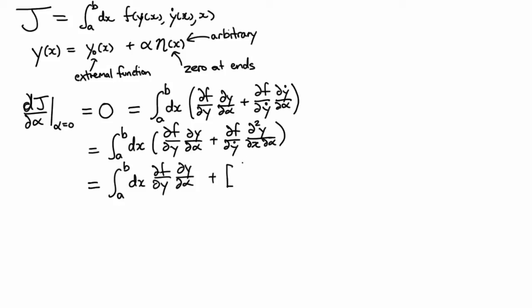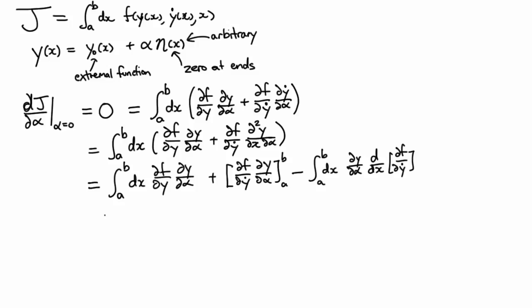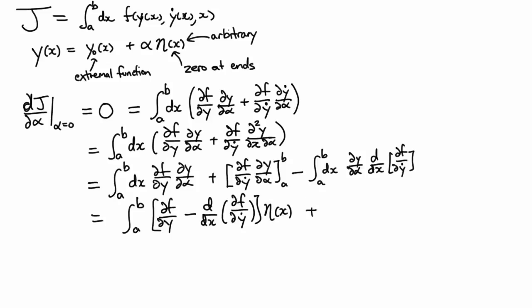This second term, you leave one of those alone, but you integrate the other, and we'll integrate with respect to x, obviously, that's our integration variable. And we take away, and we integrate and take the derivative. Then we say, hey, I know what this dy d alpha is. If I look back up at my definition of y, dy d alpha is just this eta function. So I've got all that times eta. And I've got this extra term, and this extra term is evaluated at the endpoints. And I immediately know that eta is 0 at the endpoints, so I can ignore that term.